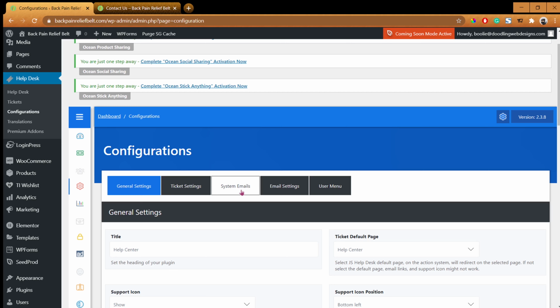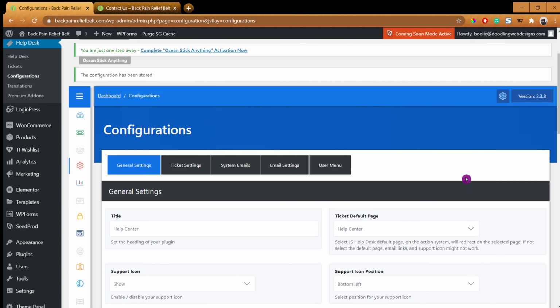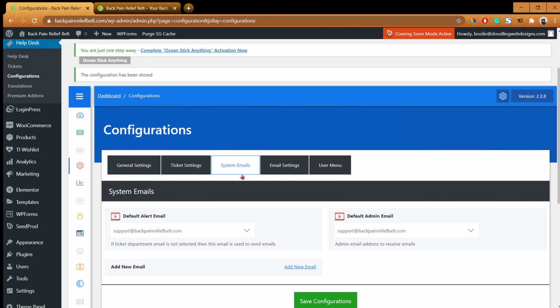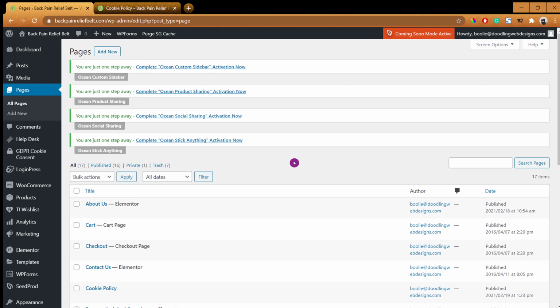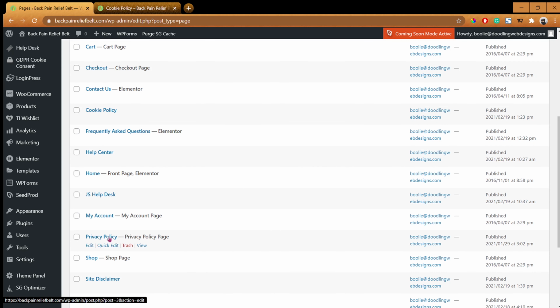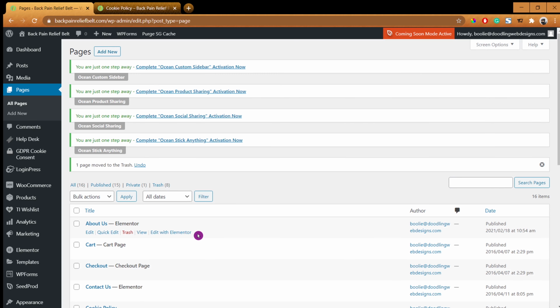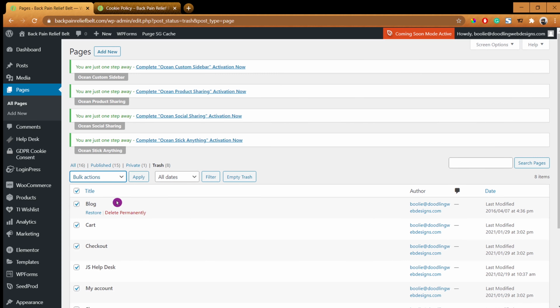So save the configurations now by clicking the green button below, and I think it should be good. And go back to another browser to refresh the page help center page that the plugin just inserted when we installed it. We don't need that because we have our own custom page that we already use. Let's go back to the trash can to clean up and delete everything permanently there, because we don't need those pages. And that's all for this one.